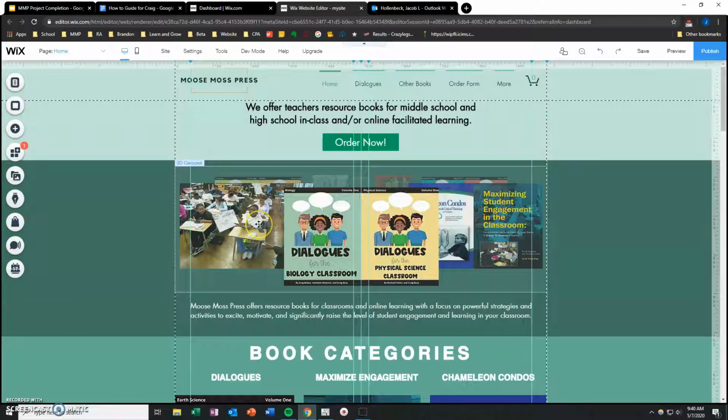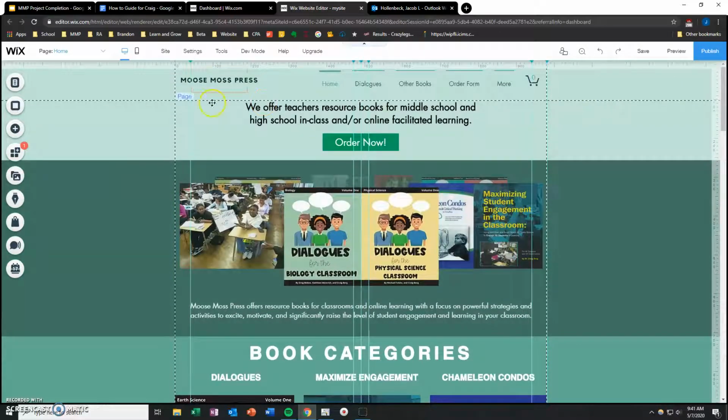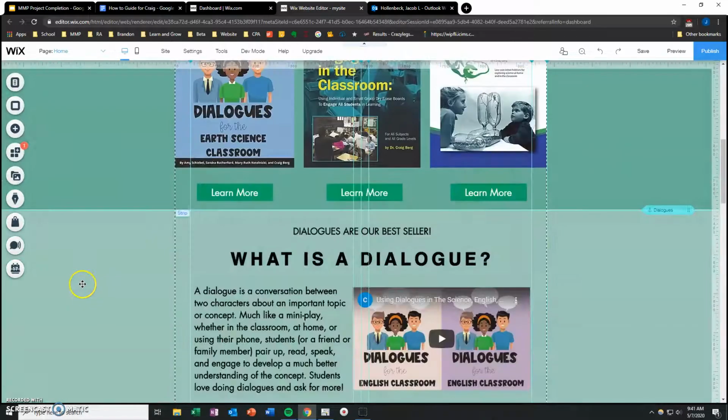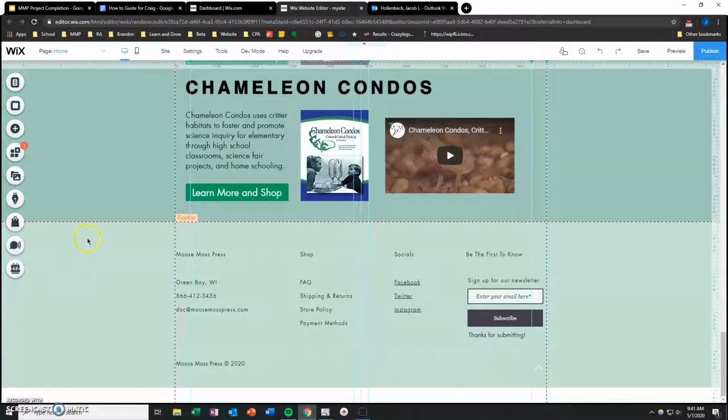Here's our 3D carousel. This is just a little item here on a strip that I brought in here. So as you can see, each of these is on its own individual strip. Here's like a lighter green, here's a darker green, and here's an in-between green, I guess. Each of these I have set up on strips. It makes for a nice clean design. So I'm going to show you how to bring in another strip.